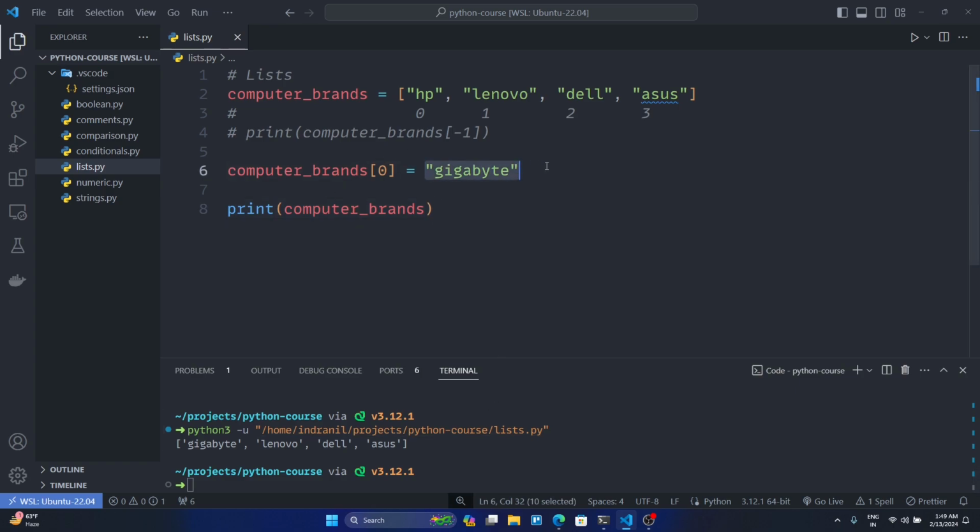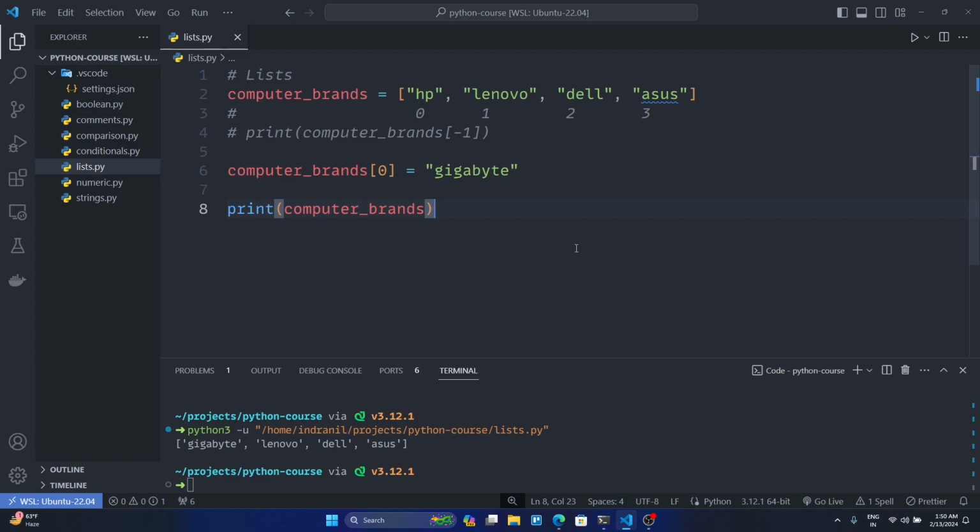This is something you have to keep in mind: lists are mutable. What do I mean by that? After creating the list, you can change the values of the items inside the list. Unlike tuples, where you cannot change the values after creating them, in a list you can.